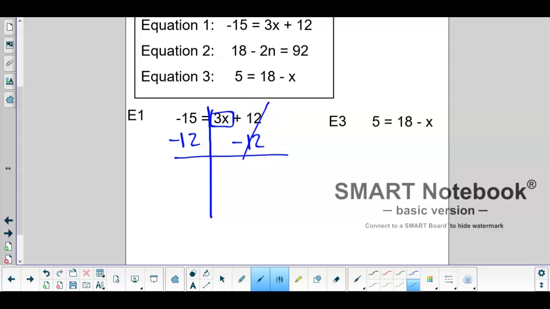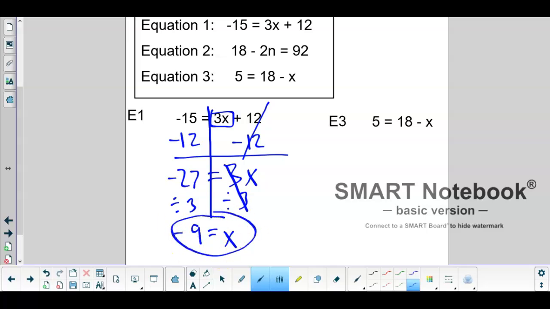On the other side, negative 15 minus 12 in my calculator would say negative 27. And that's what 3 times x equals. The inverse operation of multiplying x by 3 would be to divide by 3. Again, the 3s are going to cancel out, and negative 27 divided by positive 3 would result in negative 9. So answer choice number 1, we were looking for something greater than 4. It's not going to be equation number 1 because that's negative 9.